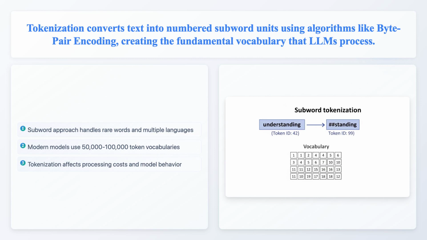This is crucial for data scientists because tokenization affects model behavior. Longer sequences cost more to process, and unfamiliar terms might be split into many tokens, reducing context window efficiency. Understanding tokenization helps you optimize prompts, estimate costs, and debug unexpected model responses. It's also why some models struggle with certain tasks like counting characters or reversing words. They're not seeing individual letters but abstract token units.